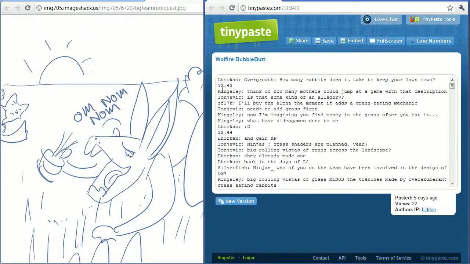A Lorcan, Overgrowth. How many rabbits does it take to keep your lawn mown? Kingsley says, think of how many mothers would jump at the game with that description. Tanjavik, is that some kind of allegory? Allegory, yeah, thanks. SF17K, I'll buy the alpha at the moment it adds grass-eating mechanic. Tanjavik says it needs to add grass first. Kingsley, now I'm imagining you find money in the grass after you eat it. Kingsley says, what have video games done to me?